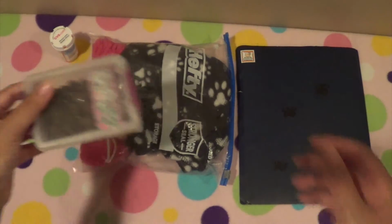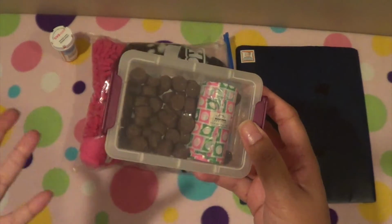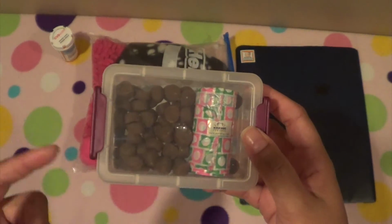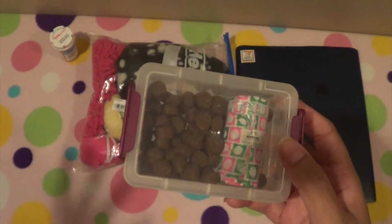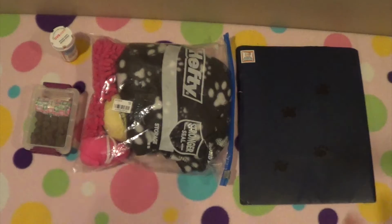The next thing we took are these treats, these little training treats. I kind of gave her a few when we were waiting at the gate, and gave her some while she was on the flight and while we were waiting for the rental car. I wouldn't recommend feeding your dog like a full meal before they get on the flight, but a couple of these every so hours didn't really hurt anything. Also, always remember your poop bags.